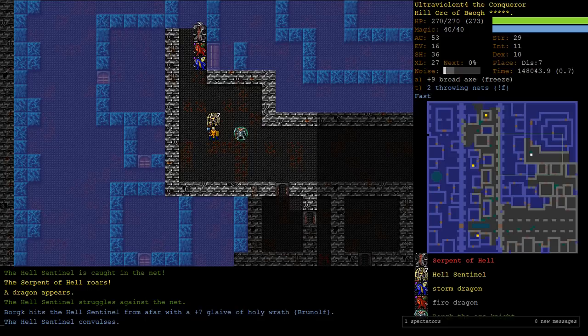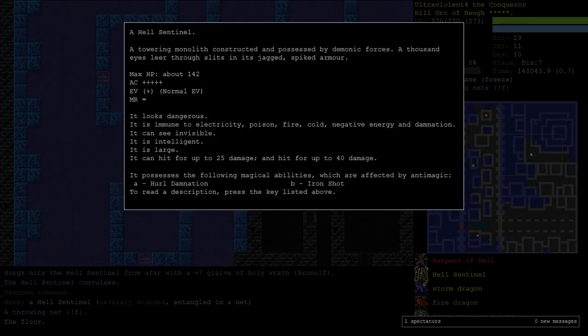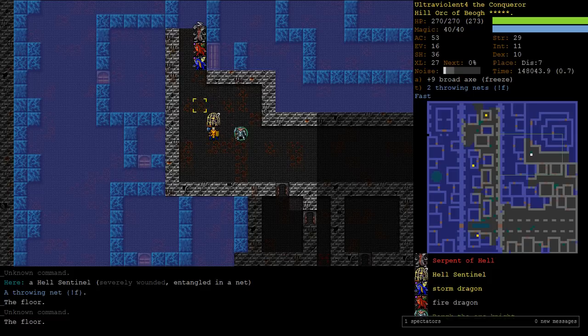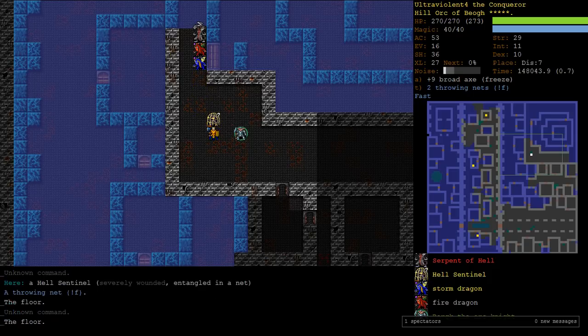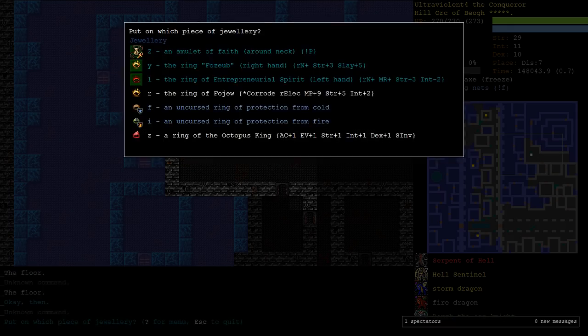We don't have Arlek, do we? No. So the fact that the Serpent of Hell is making Storm Dragons is a bit of a concern. And the Hell Sentinel is immune to electricity, so the Storm Dragon can actually shoot through it at us. Only 2 resistance. Let's see, if we're putting on our Arlek ring, we're losing a point of RN. Does that matter?